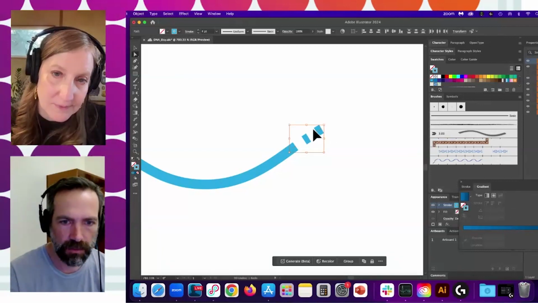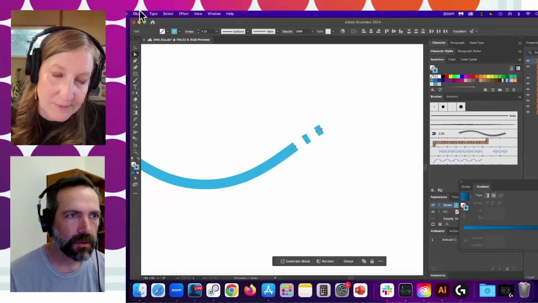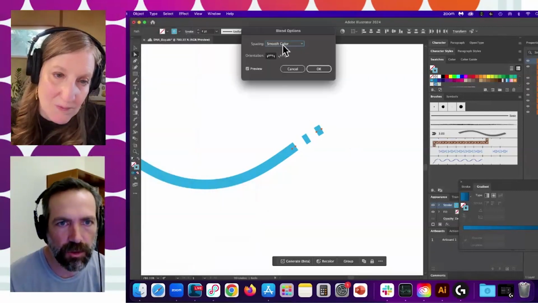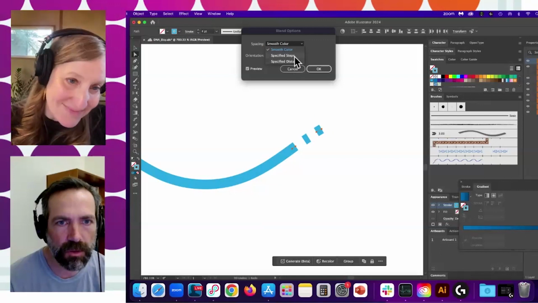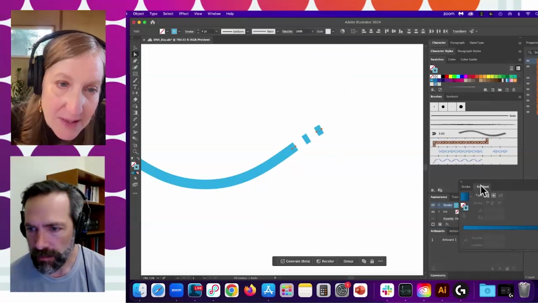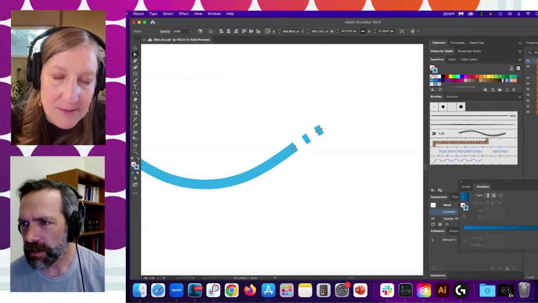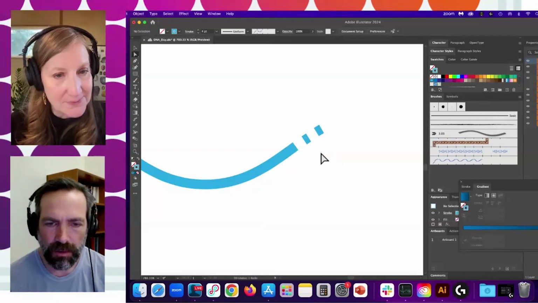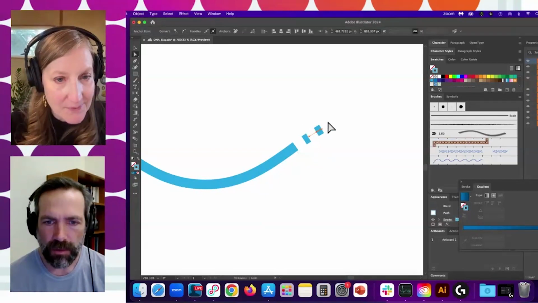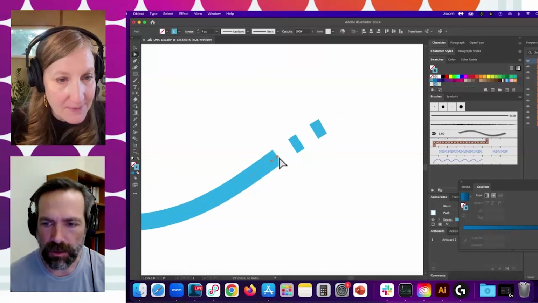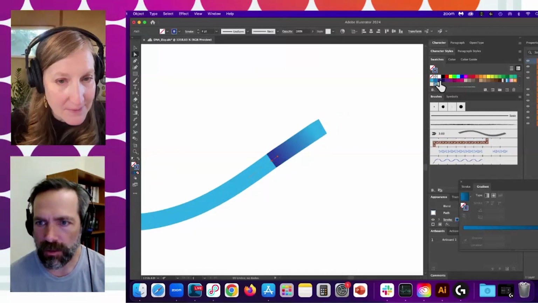What is that? Blend. Keyboard shortcut for that. Smooth. It's saying it's smooth color, but I don't see a smooth color. It's going to 2 different colors.